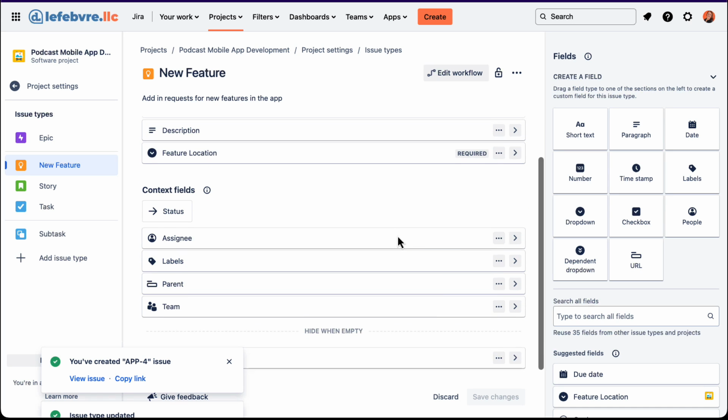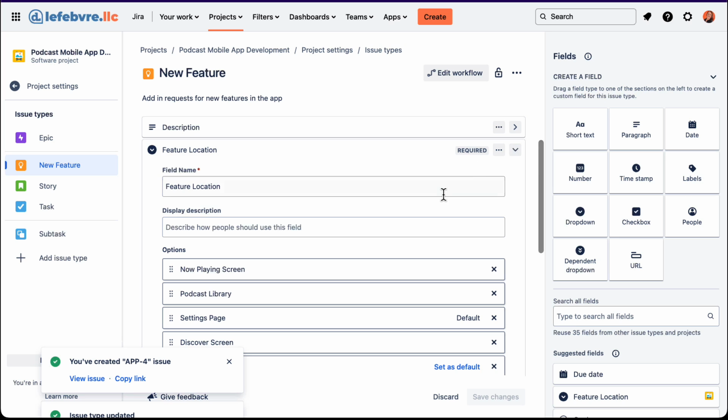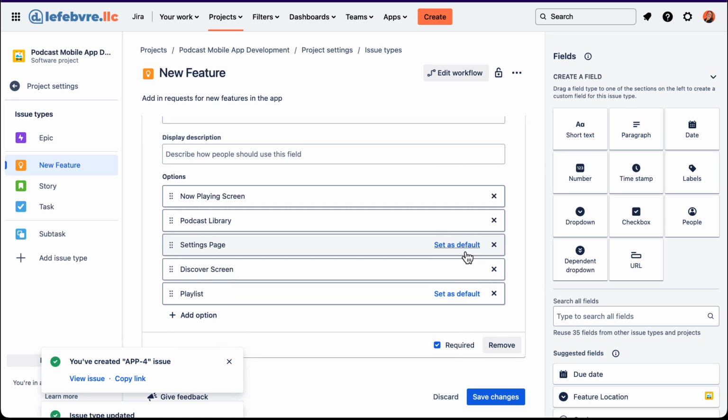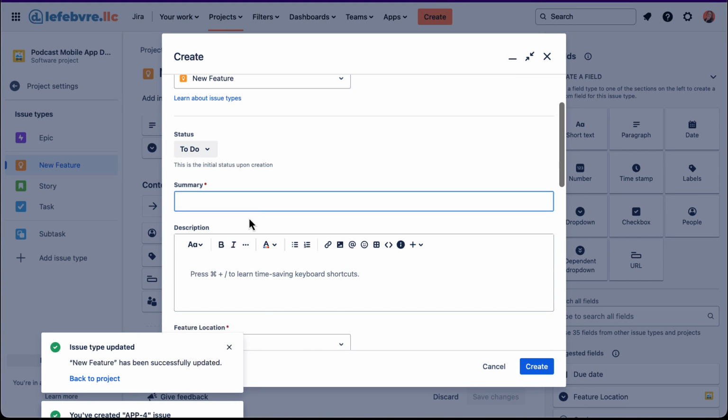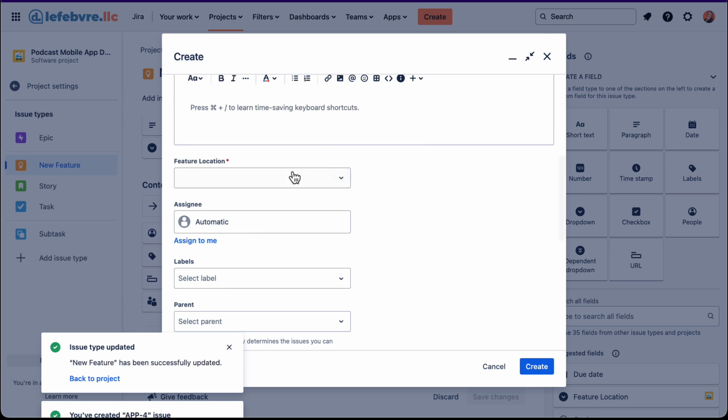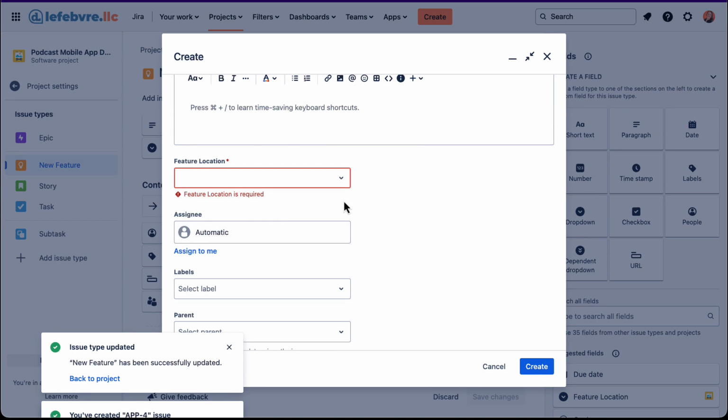You notice that, right? If you want to change that and force the user to actually select one, then we can clear that default. And now if we come in here, another awesome feature. And now if we try to create, it won't let us because that's required. So that's something I want to point out when it comes to creating new fields. If you have required, and then you also have a default, it kind of overrides the required. So that's just something to keep in mind as you're working.